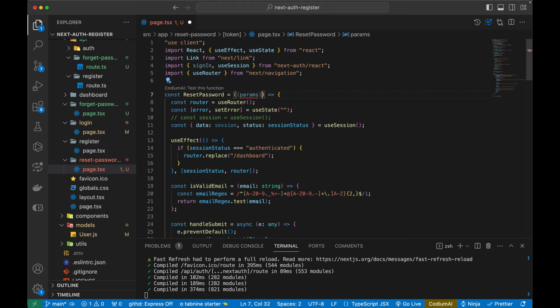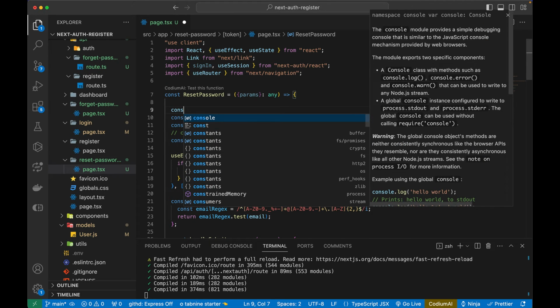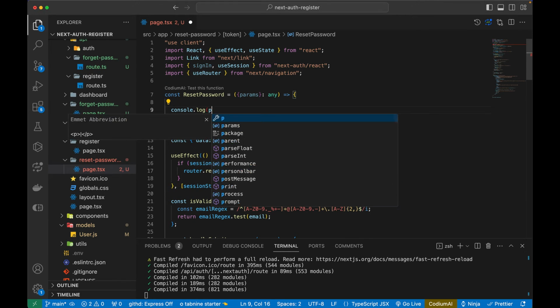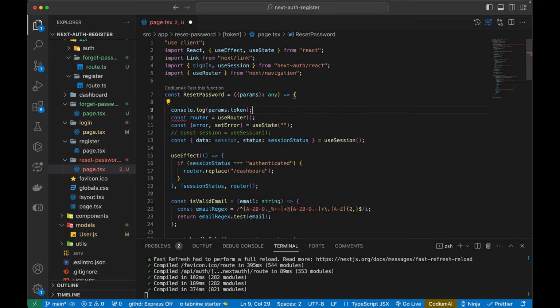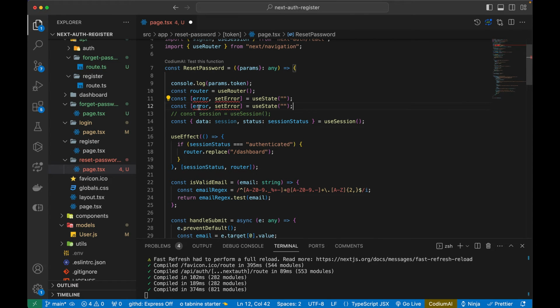So this is how we can actually receive it from the params. So params, and after that we can have different types since we are using TypeScript. So for now I'm just adding any after that. So let's receive params dot token, so I can log that out to verify if the token is actually getting received or not. But first of all, let's verify what we need over here. We need this, and also we need another state variable, and I'm going to give it the name verified, setVerified.